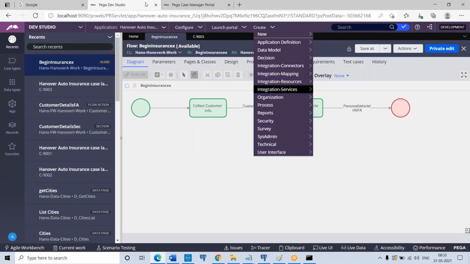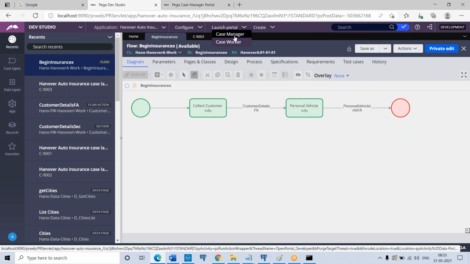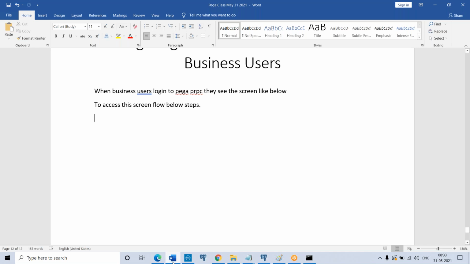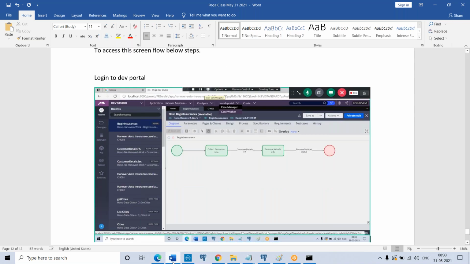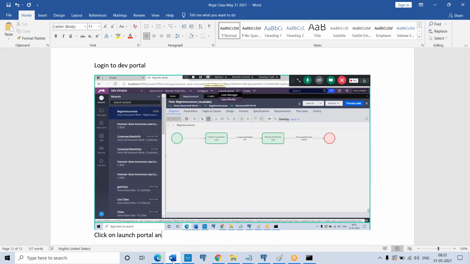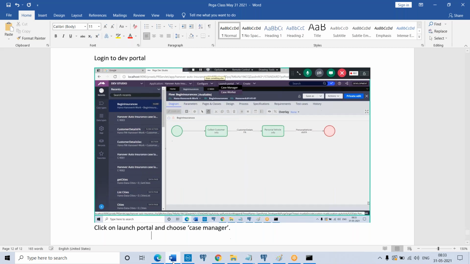But for us, we are going to learn to access that screen from the developer portal itself. Log into the developer portal. Click on launch portal and choose any of these. You can choose from two options. Anything you can choose. Let me go ahead and choose case manager. Okay, let me launch it.